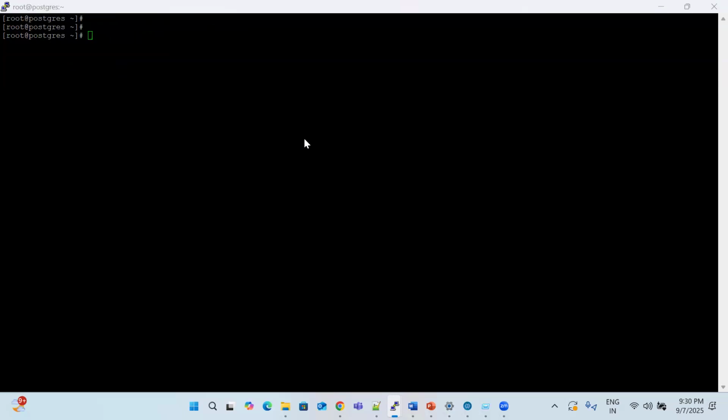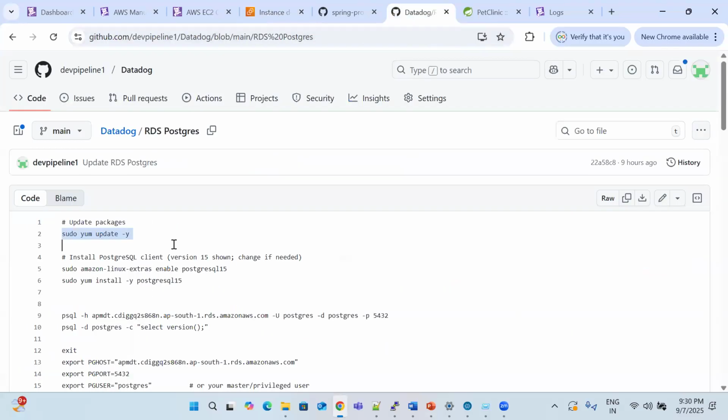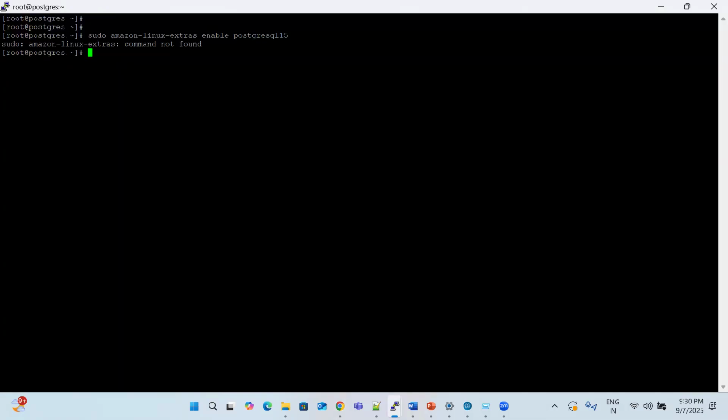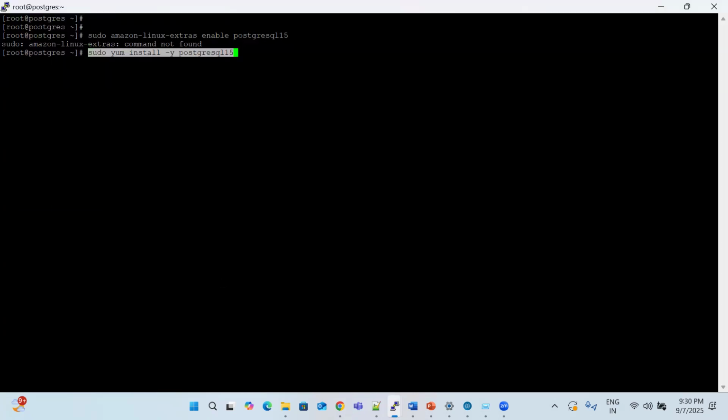Now what I'll do, I'll copy. First, I will follow the installation method. Client I'm going to install. I'm not going to install any server. This is common, so yum update is normal. If you want, you can run it or else no issues. It is up to date only. They have mentioned here something like extras, Amazon extras, but I don't think anything here. It is not enabling anything. The command itself is showing Amazon Linux extra is not there. It is showing no problem. I'll directly go. This is the main package. yum install -y postgresql15. PostgreSQL 15 is the client package. By using that, you are communicating with your cloud server.